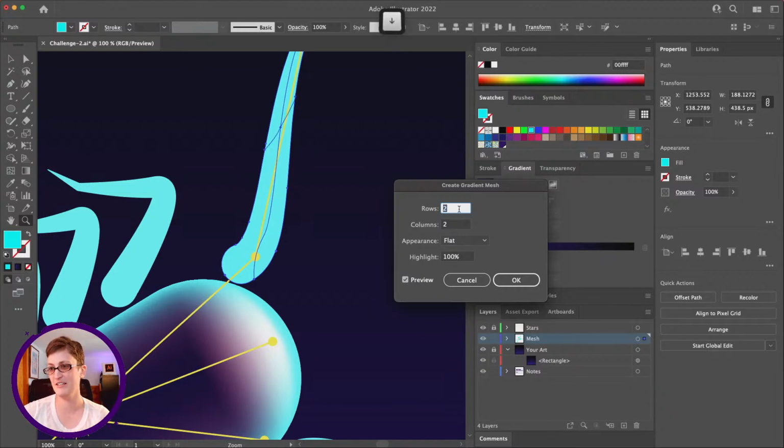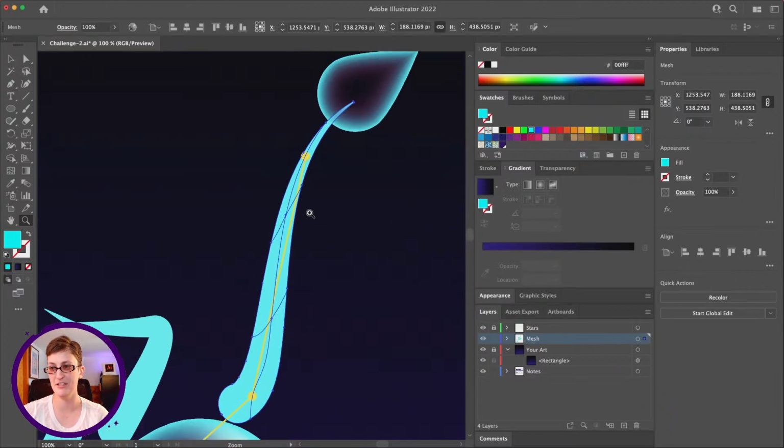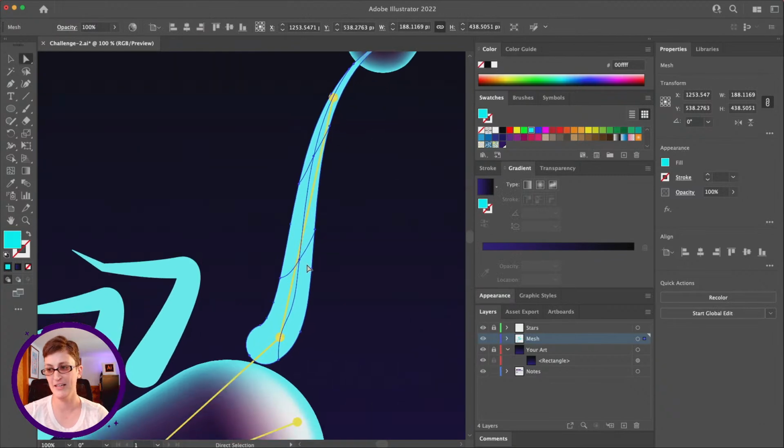But if I increase or decrease the number of rows, it's going to add or remove these lines that you're seeing up here. And if I decrease the number of columns, we're going to get rid of the number of lines here. And every time I increase or decrease them, it's going to add more points to the center here, just like this. I think that looks pretty good, just having 2 and 3. And then I can click in here, and just like I did before, I can add in a color. I can add in that pink. Actually, I think we use this pink. And then I can drop the opacity.